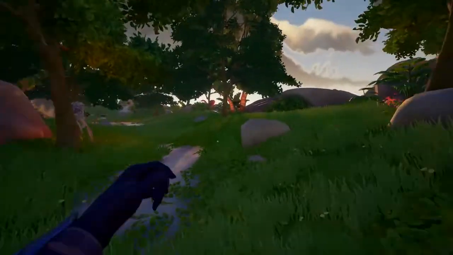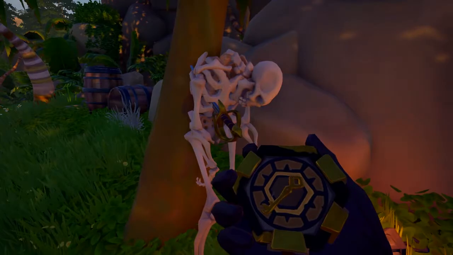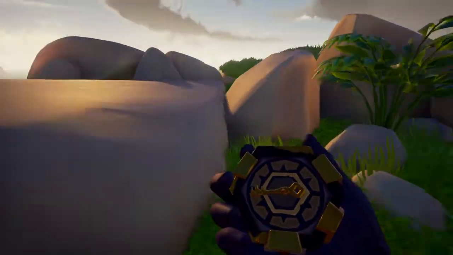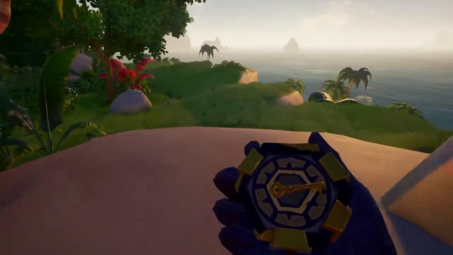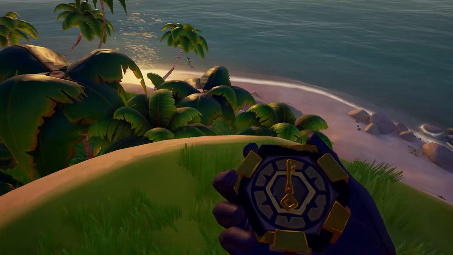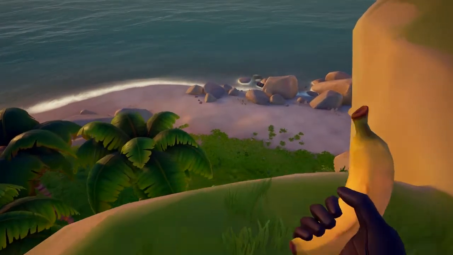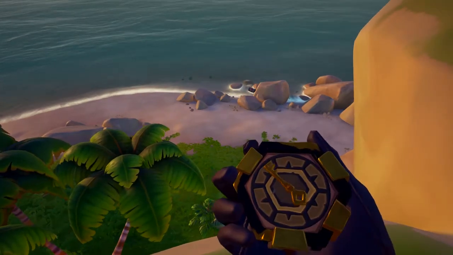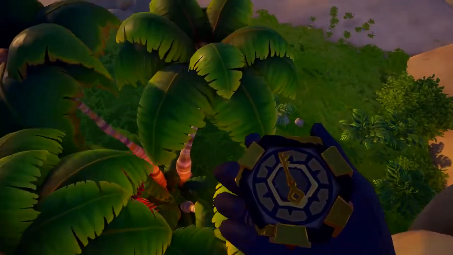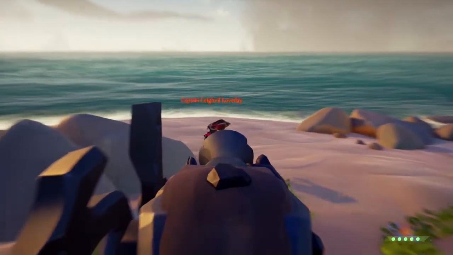Still forward? Oh, that guy's dead. Okay. Anywhere near here? There's a captain right there. What is that? There's something down there, I see that. Okay, I think it's down here. Okay, Captain wants to fight us.